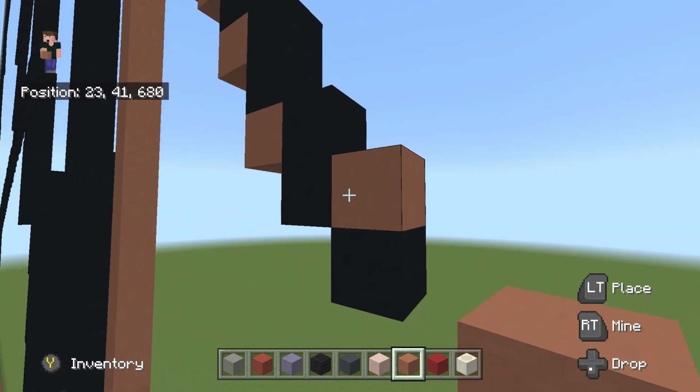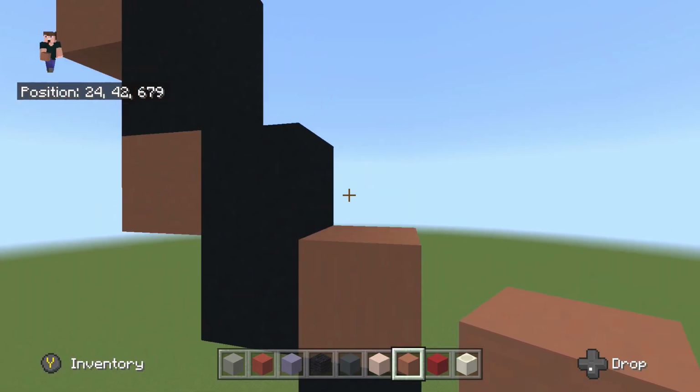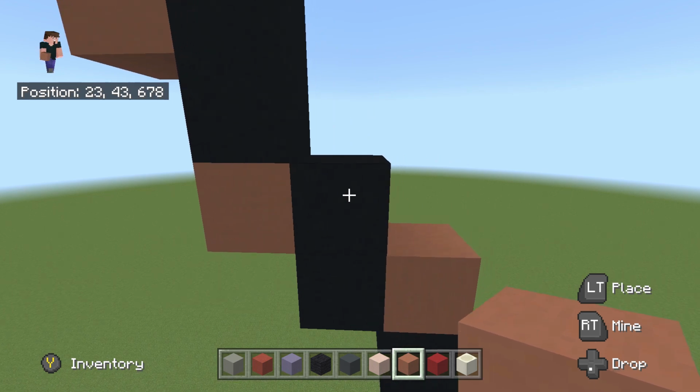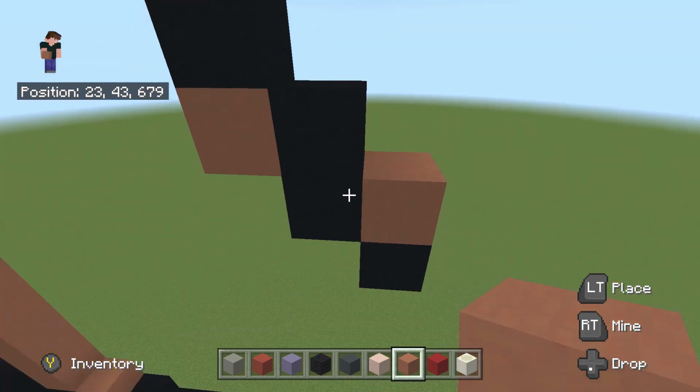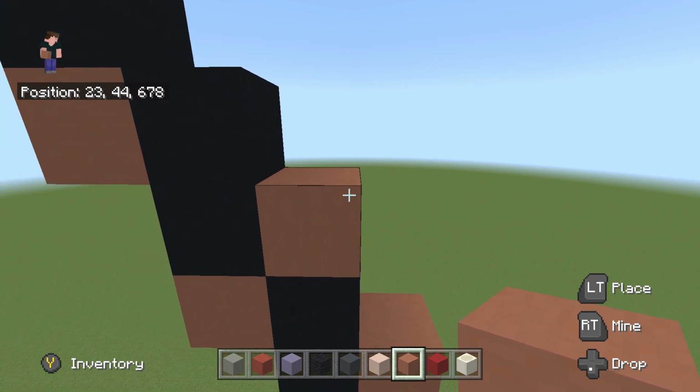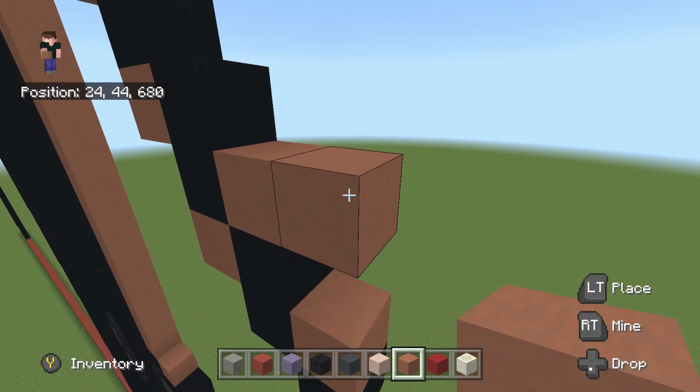Once we've done this, we want to fly in an up left diagonal direction by 1. So to the top of this black concrete, as you can see, it's in line with this terracotta here, about to the left. But on top of this black concrete, we're going to place 1 terracotta on top, just like so. And then we want to place 1 going to the right from here, just like so.